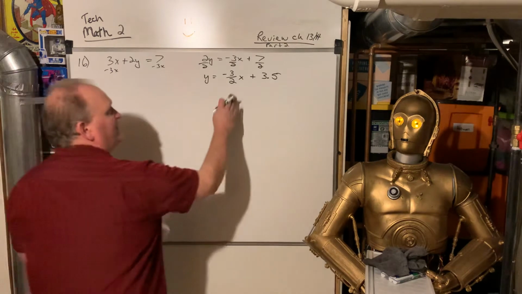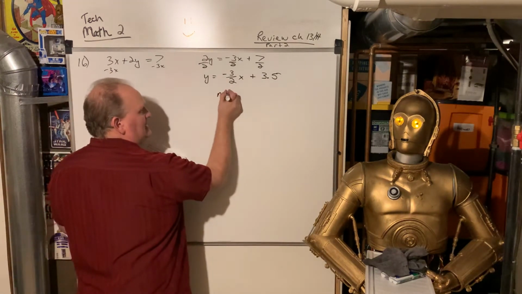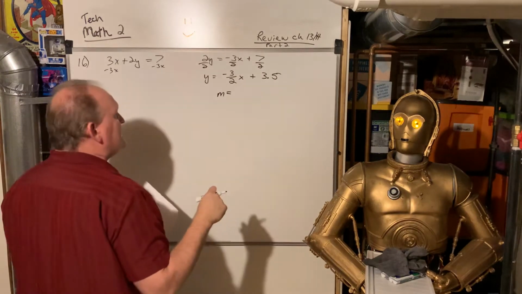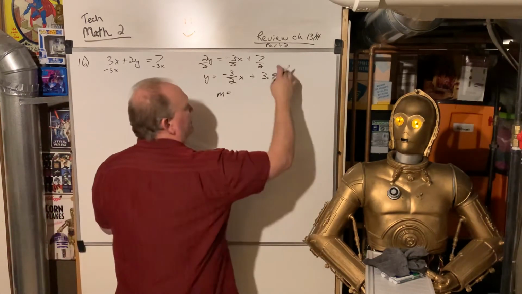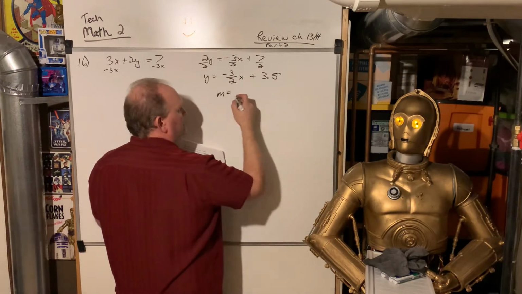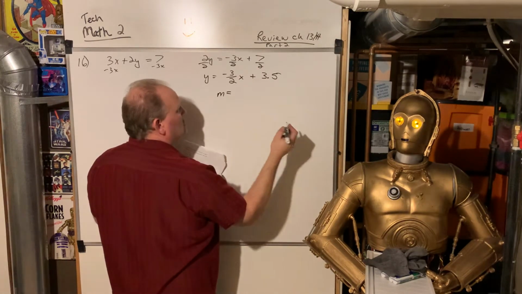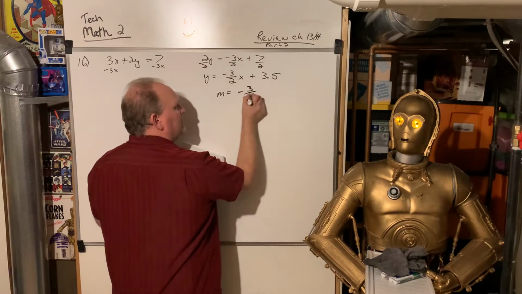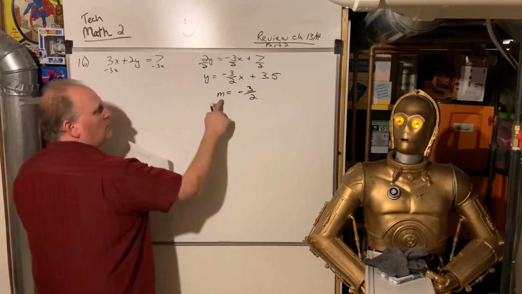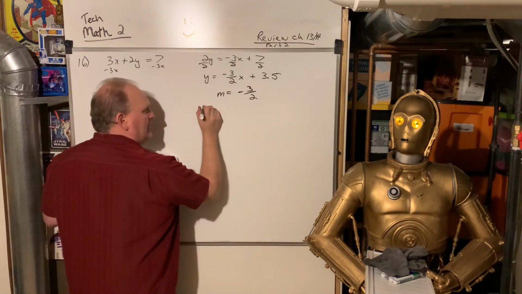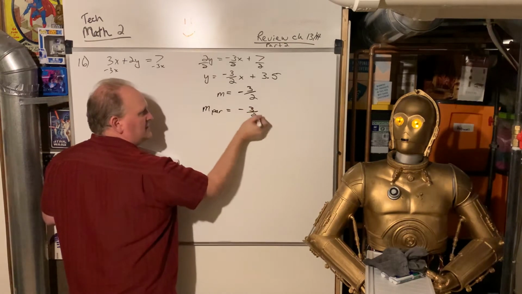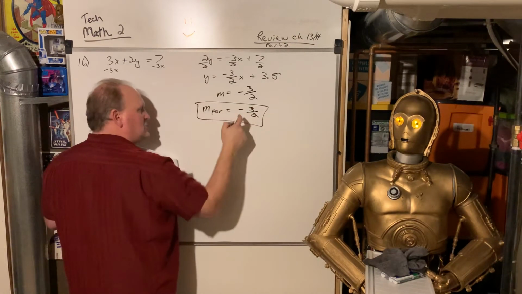So the slope of this line is m. That stands for monter, to climb, the slope. The Frenchman René Descartes is the guy who figured out linear equations. So that's why m is always slope. So the slope is negative 3 halves. No x on it, just negative 3 halves. All right? That is the slope of the line. Parallel slopes are always the same. So it's just negative 3 halves. So this is the slope that we want.